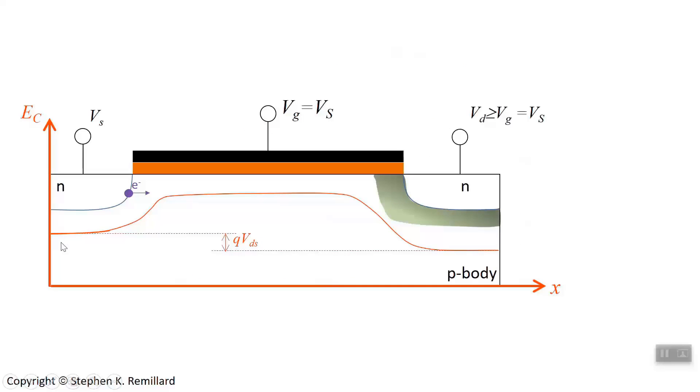We have that playing out inside a planar MOSFET. This is just the conduction band edge. As you go from the N-type into the P-type, the conduction band edge steps up. You go across the P-type, and then from P-type to the next N-type, the conduction band edge steps down. If the drain has voltage on it, the energy is actually lower in the drain side. These energies are up here near the surface. An electron leaves the source terminal, goes through the N-material, through the P-body, into the N-material.